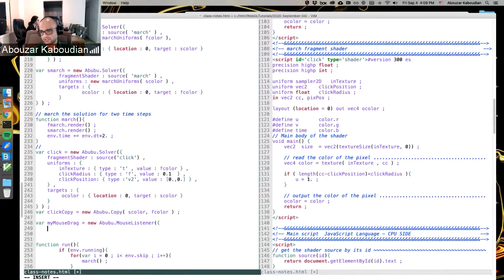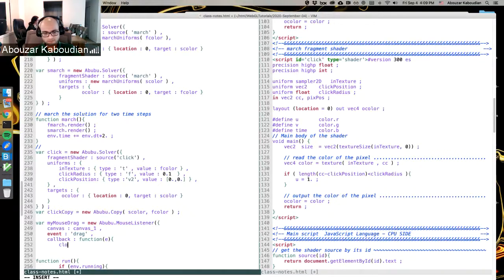But this function basically does it for you. So you want to say which canvas you want to look at. So we want to look at canvas 1. And the event that we are going to listen for is a mouse drag. And whenever the event happens, you want to have a callback that sends the event into this function.